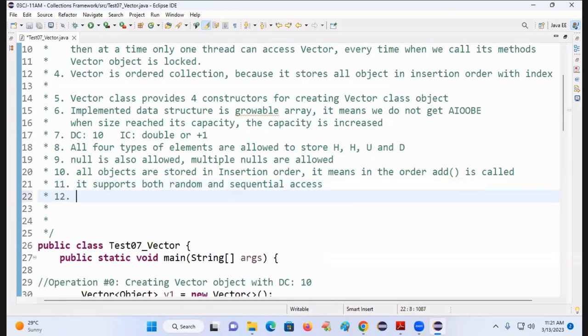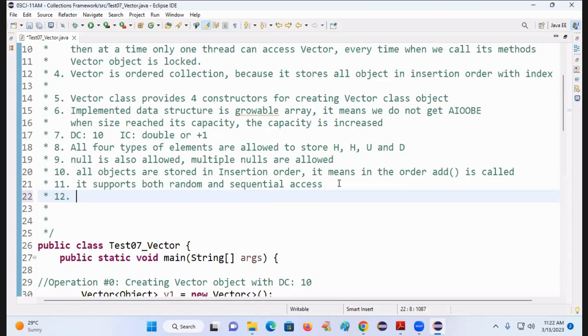The 12th point we have not covered, the most important point. Let me see how many people can answer. When you call collection methods by passing our object as an argument, inside the collection method logic, some methods are called internally. Those methods are executed from our adding object class. Is my statement understood?